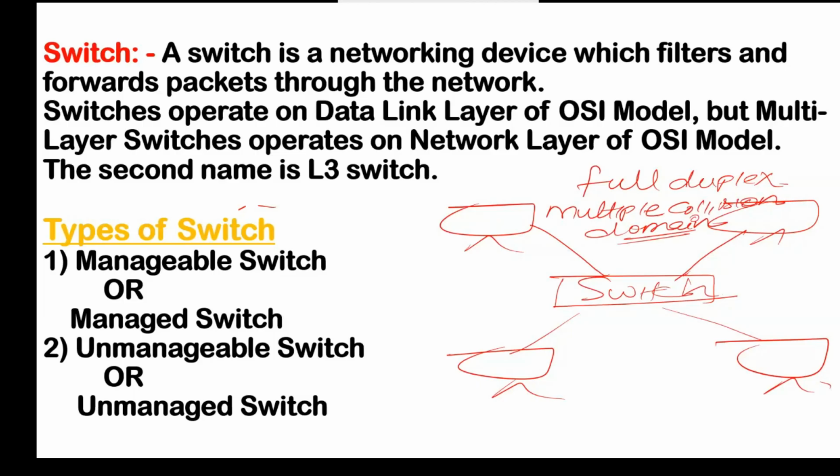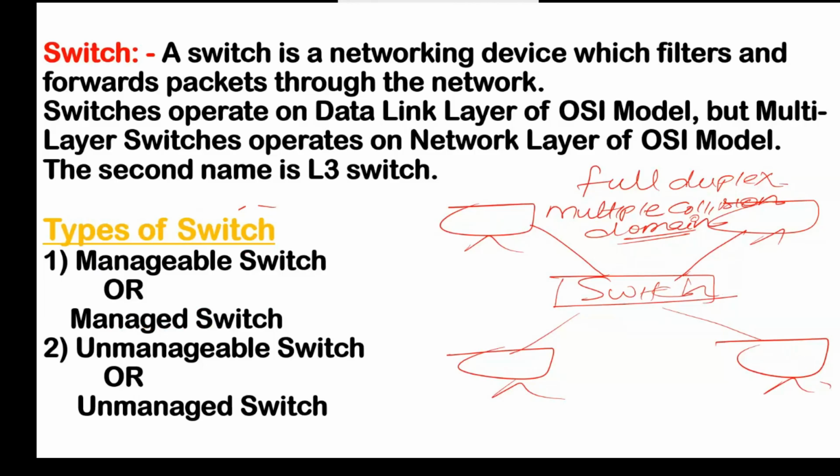As we discussed, collision domain means the path by which your data will transfer from the first port to another port. That is called a collision domain. So here, multiple collision domain means what? If your switch has 24 ports, that means there are 24 collision domains, a separate collision domain for every port. If you have an 8-port switch, that means 8 collision domains are available there. Every port will send the data using its own collision domain.